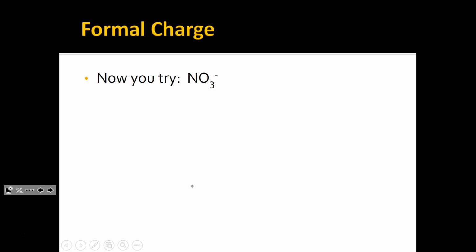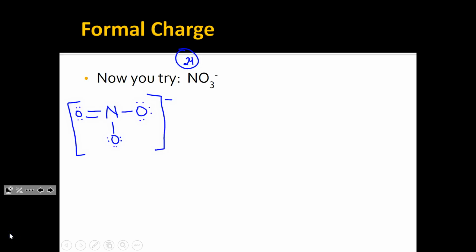So let's look at another example. Let's look at nitrate. First thing I want you to do, pause this video and draw the Lewis dot diagram for nitrate. Then hit play to resume and we'll talk about formal charge. Alright, so here's your valid Lewis dot diagram for the nitrate ion. Remember, it's an ion and needs to have brackets around it with the overall charge of the ion on the outside. So nothing with formal charges yet, that's just the Lewis dot.